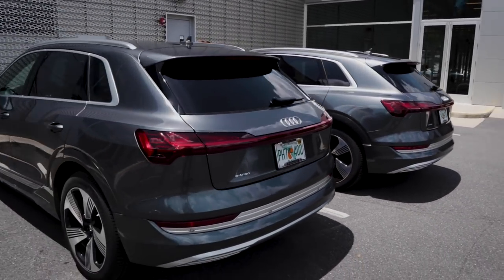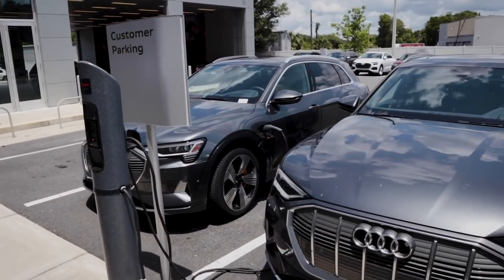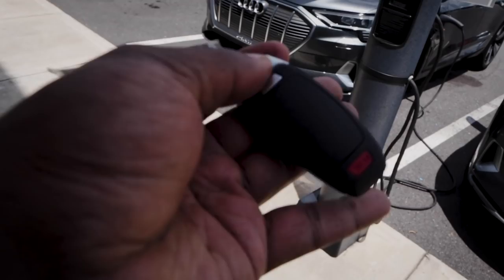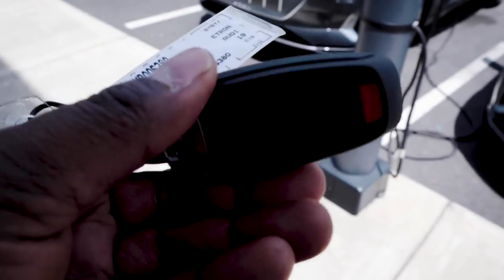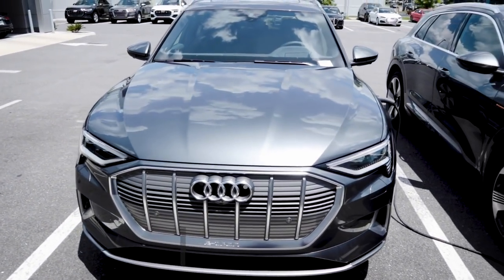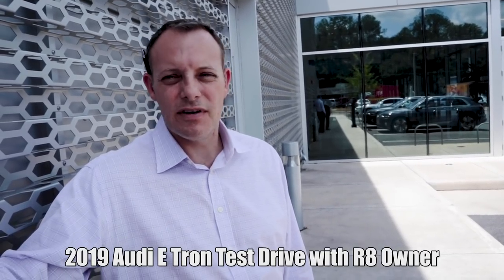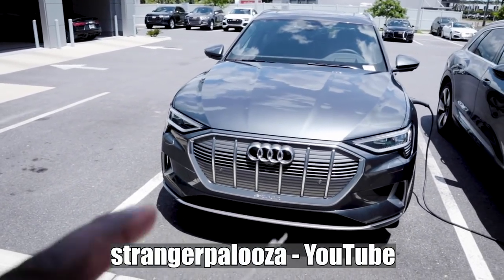What does the key look like, Thomas? Same as the Q8 key — they're getting slimmer, much nicer. This one is probably the spare since it doesn't have 'e-tron' on it. It's a 2019 model — the 2019 e-tron. I like this color. What other colors are available? They've got a bunch — grays, whites, blacks, green, and even a really cool orange. You can mix different interior, leather, and rim combinations too.